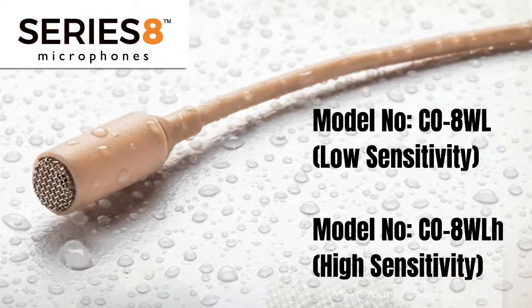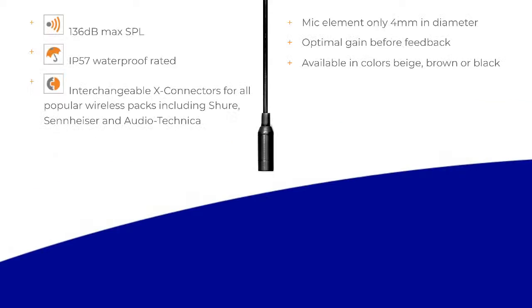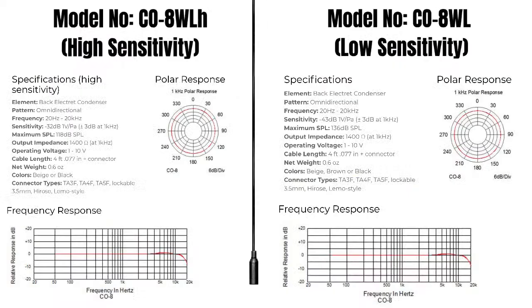What do you think? Let's talk a little bit more about this. You have two different kinds: the low sensitivity or standard, and the high sensitivity. How is that going to help people in location sound? When we first started, we had primarily a low sensitivity mic. What's new about our offering here is that we are now offering both sensitivities. You can think about low sensitivity being for very loud vocals. If you're working in theater or a live stage situation, you're going to want to go with a mic like that. But if you're in a studio broadcast or a situation like we're in right now, where it's just normal speech, a high sensitivity mic might be your best option.